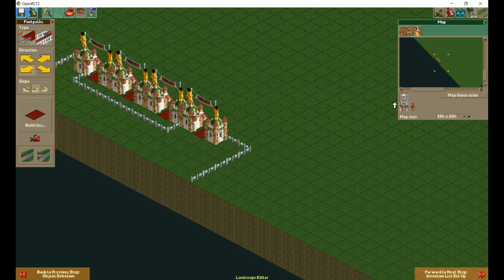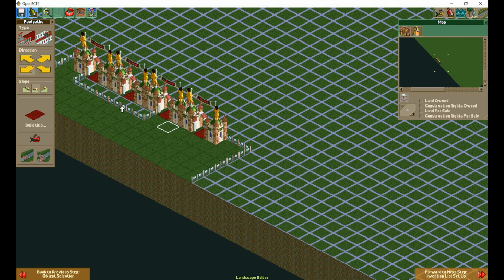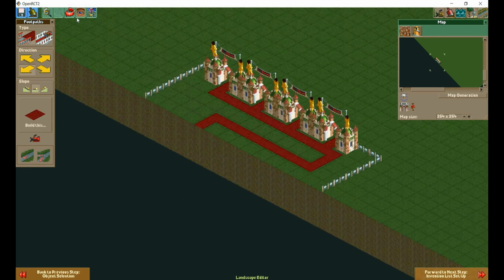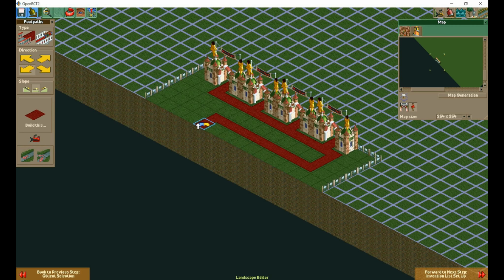Let's get rid of some more of this land here. Make sure our guests can get in. And the way the guests are going to get in is you choose guest here. You could go in that way, and then come this way, and then go that way, and this way, and the other way.